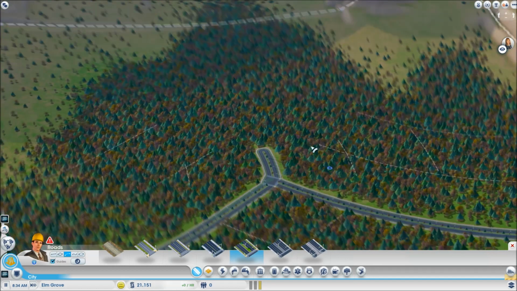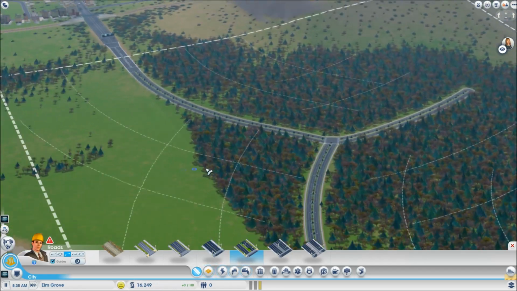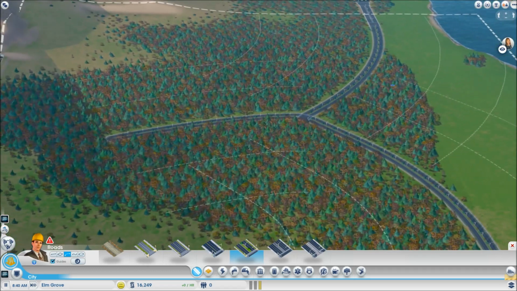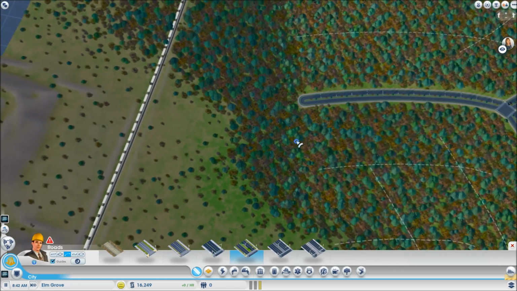There we go, and then we'll just kind of... We could go out in this general direction. We'll do all that add-on later. I just want to have an easy way to get out here. I like the grid markings. It looks kind of cool, actually.